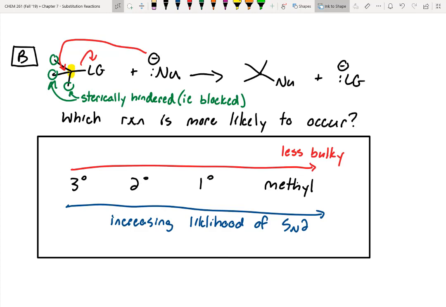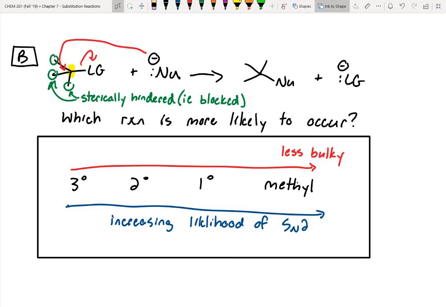All right, what about a primary carbon? What do we do, SN1 or SN2 normally? Yeah, SN2. Primary carbons aren't very crowded, which allows for SN2 to occur, but at the same time, they don't give very stable carbocations, so it's very unlikely to do SN1. The tricky thing is, well, what about secondary carbocations? They're kind of in the middle, right? Not super happy, not super unhappy. Are they hindered? Yeah, kind of not.